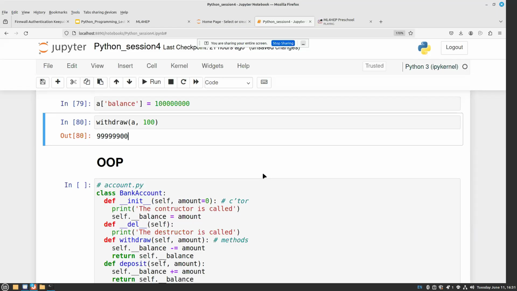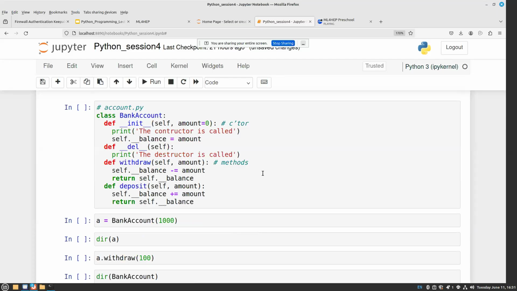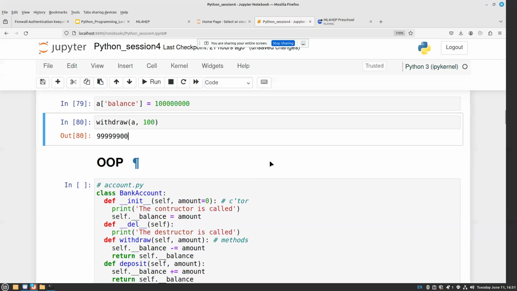So how do you implement, again, I don't have a lot of time, a class for the bank account? Because class, you understand, is the blueprint for objects. For example, the canonical example is that if you have a plant where you build cars, then you have to design the car.